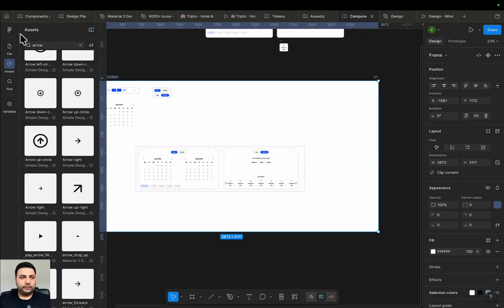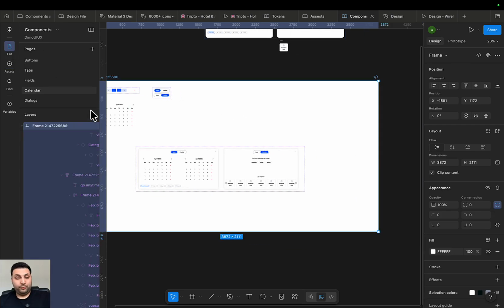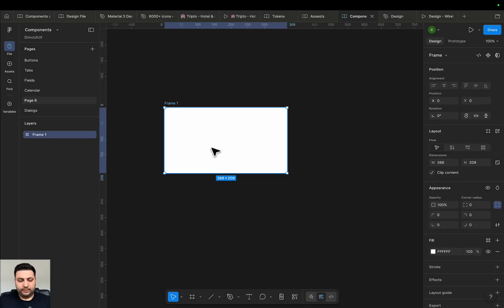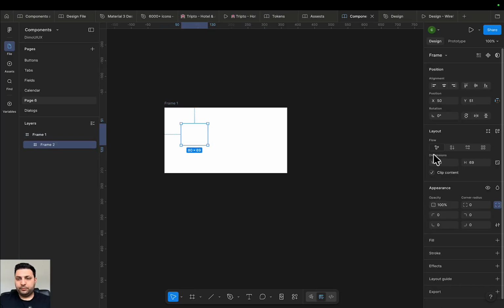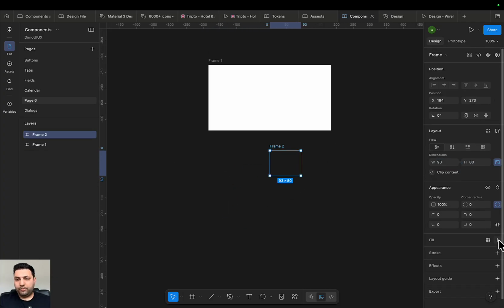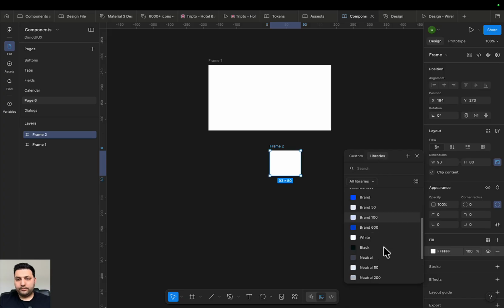Let's make one. I think one session we need to give a suitable name for that, but let's design it here. I don't know what the name of that is, but design it here. Let's make a square, for example, 80 and 80. Then the fill of that would be white.